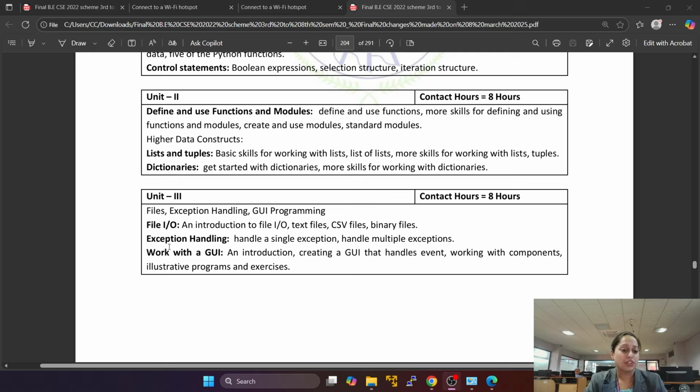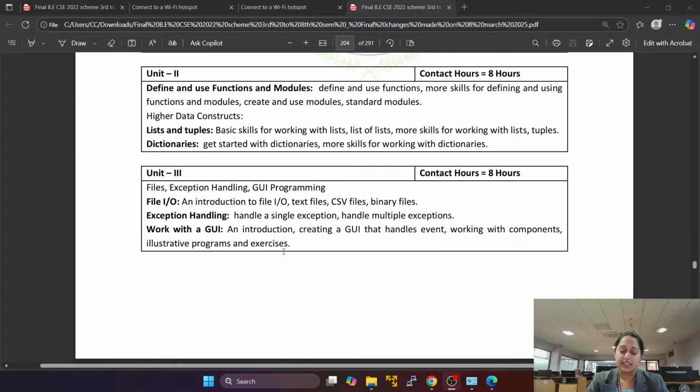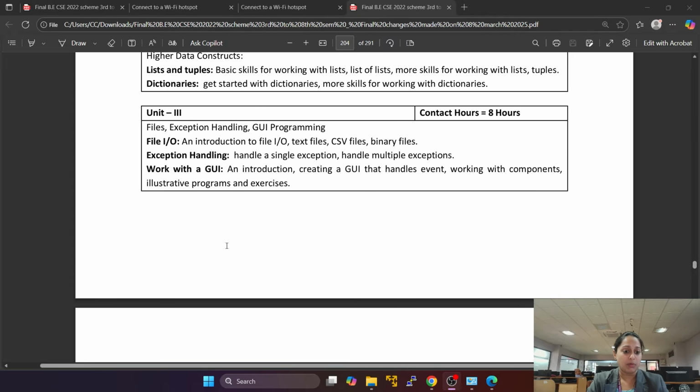Then in the second chapter of Unit 3, we are going to discuss how to handle exceptions in Python, and also custom exceptions. Exceptions are nothing but runtime errors. We can handle these exceptions so that our program will not crash. And in the third chapter, we are going to deal with the graphical user interface, how to create an interface for your program. For that we have some inbuilt modules. We are going to import those modules and use the inbuilt functions from them. And also we will be discussing a few of the programs and the exercise problems.